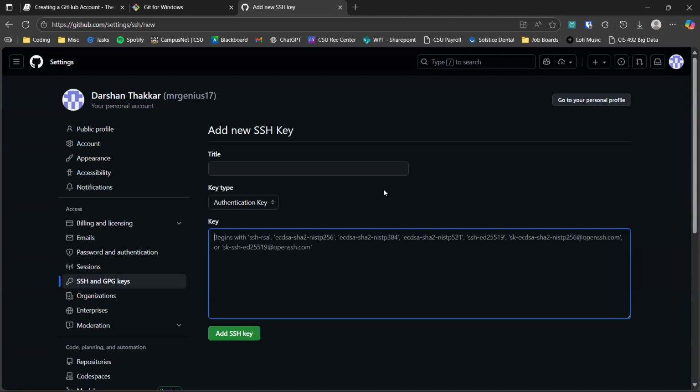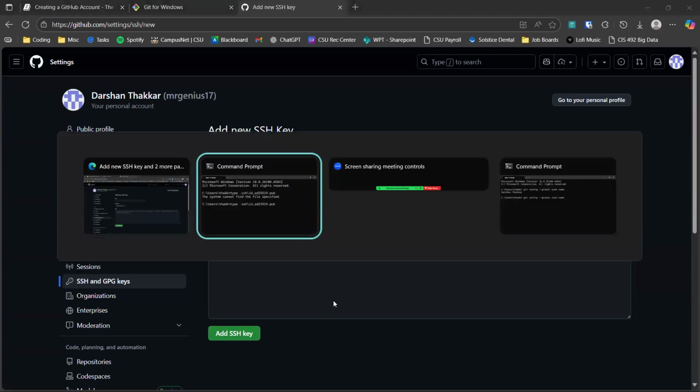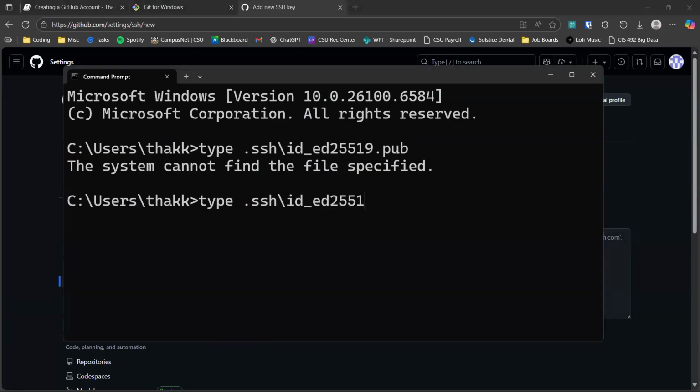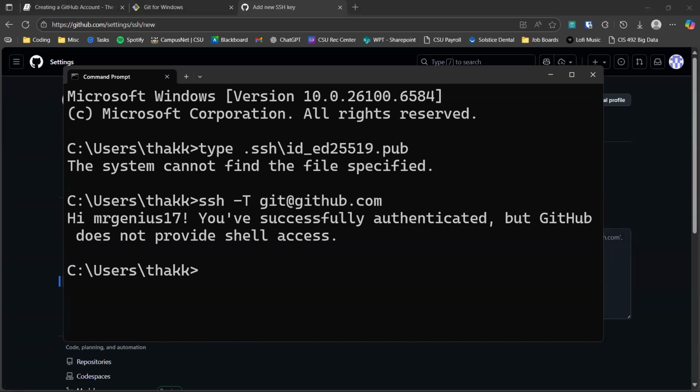So after we add that key over here, obviously click on add SSH key. It's not gonna say much. But the important part is now, if you go back to your terminal, this is how we're gonna make sure that the connection works from our computer to GitHub: ssh dash capital T git at github.com. If you hit enter, the first time you connect, it's gonna ask if you trust this host.